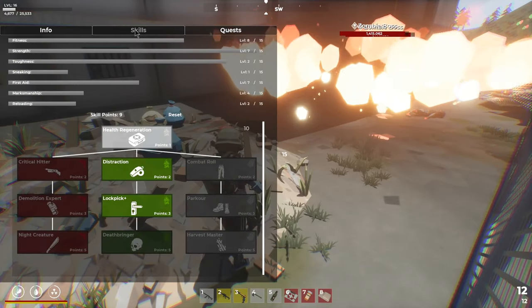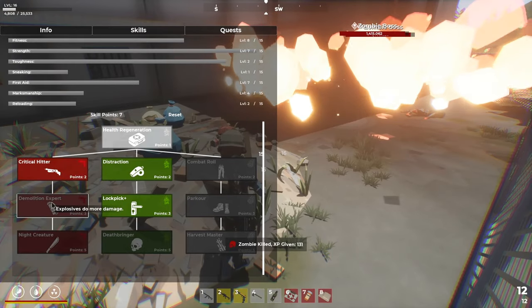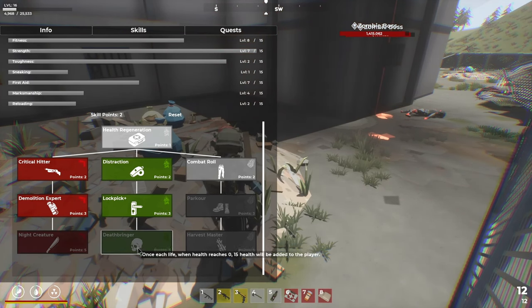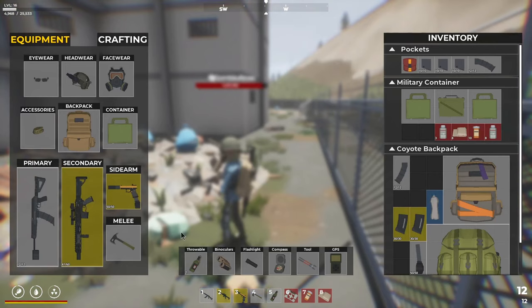Did I spend those points? No, I didn't. All right, so I have 9 points to spend. Yeah, demolition expert. All right, that's good. And combat roll. This one down here will apparently keep you alive one time. But this is what I'm thinking. How about we use grenades now?